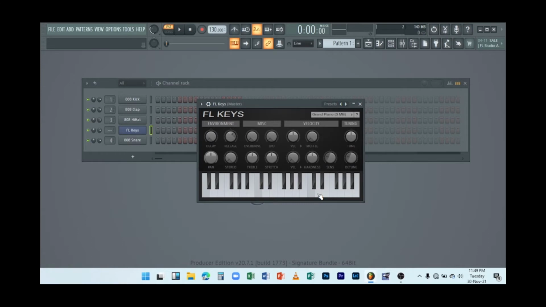The keyboard on your laptop acts as a keyboard for your plugin. When you click on any of the letters here, you'll see that the keys will start playing the notes. Once you open your plugin, the first thing you have to think about is the tempo. It's important that you create a tempo. You need to know the speed at which your song is going to be running. So you need to set your tempo.